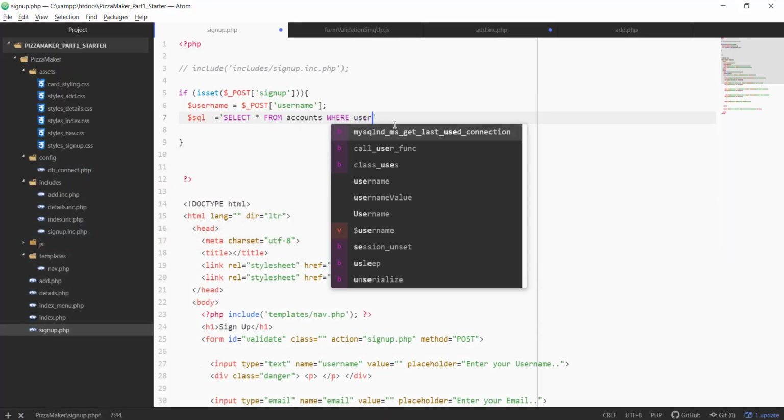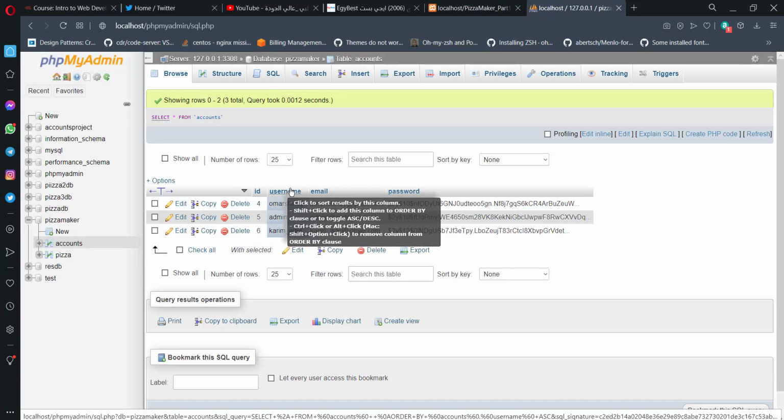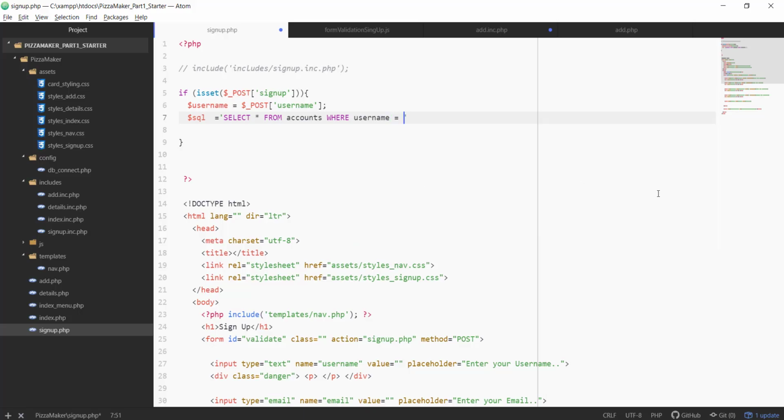Where username, I have a column called username, equals, let me just have very big double quotes as wrappers here. Alright, where username equals that username.